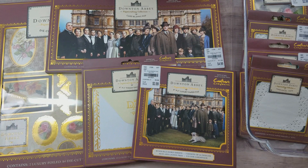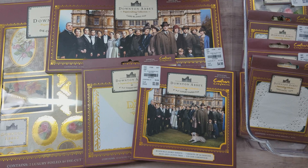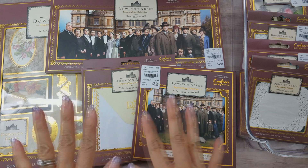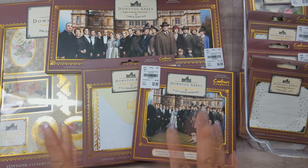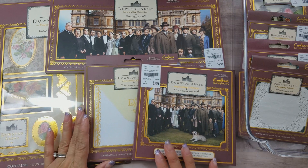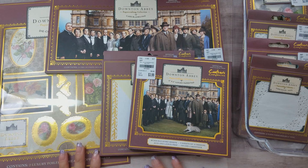Hi everyone, it's Happy Male Queen! I've missed you guys so much — I haven't done a video in such a long time. I'm trying to get back into it; kids are finally on vacation and they had their little promotion ceremonies this week. So I thought I'd go ahead and share my Downton Abbey haul. I watched all six seasons and I'm obsessed with Downton Abbey.